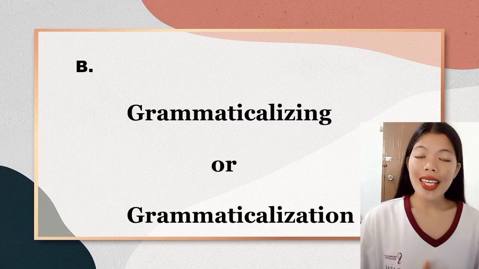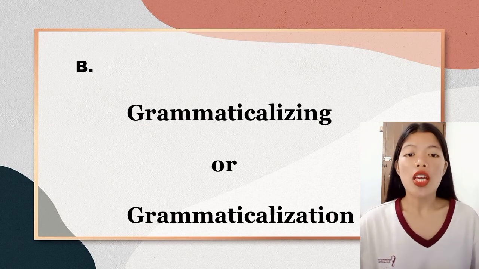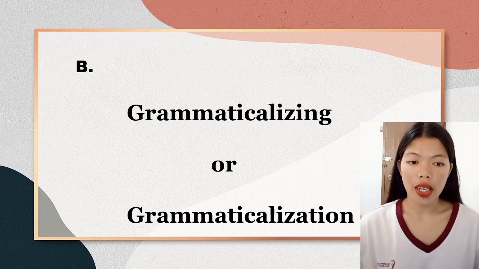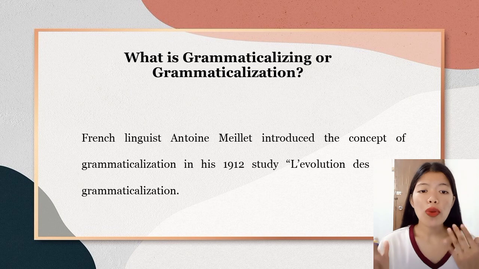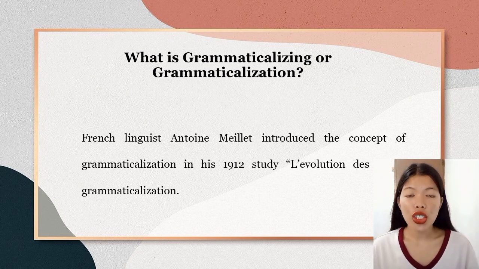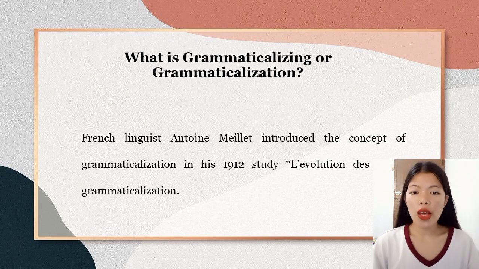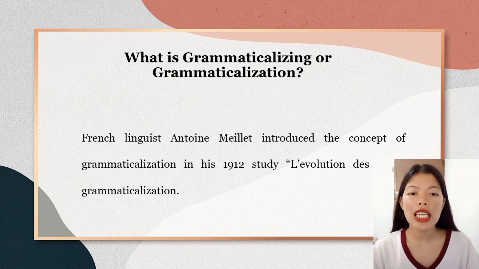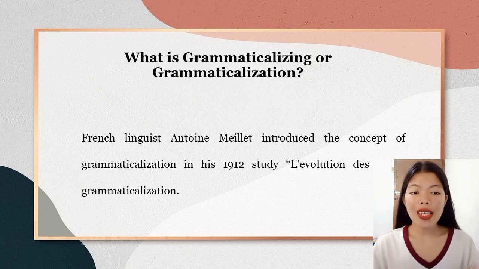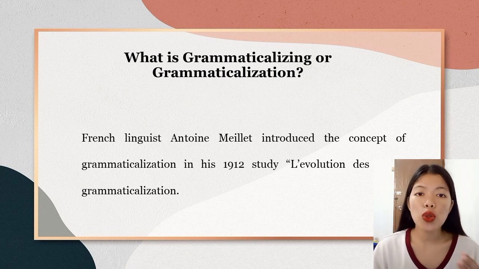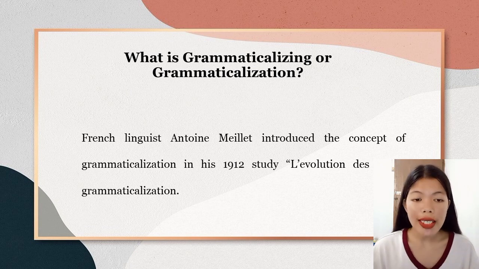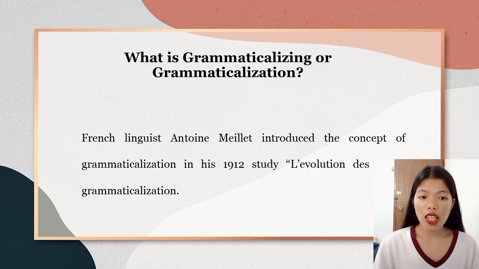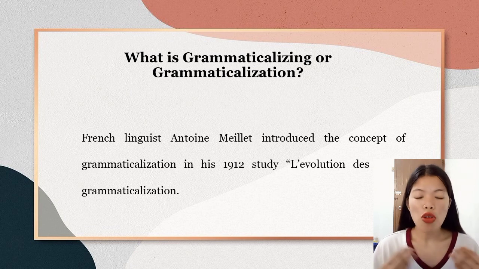For the second subtopic of chapter 1, we have grammaticalizing or grammaticalization. So what is grammaticalizing or grammaticalization? When we talk about grammaticalization, it involves the process of language change. But before we dig deeper, let's know first who introduced the concept of grammaticalization. French linguist Antoine Meillet introduced the concept of grammaticalization in his 1912 study entitled "L'évolution des formes grammaticales."